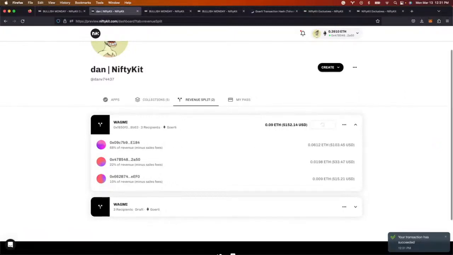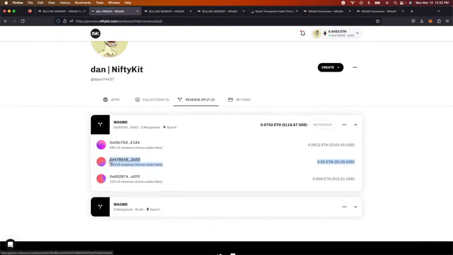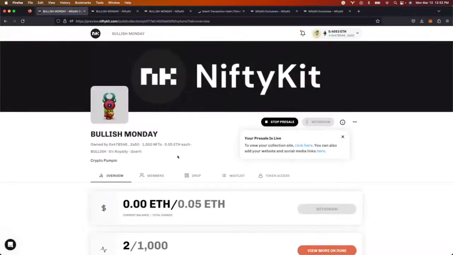If you have other people collaborating with you, it's free for them to use this, and you'll be able to just have them sign up for a free account. They'll connect their wallet, and then they're going to be able to withdraw here. So actually, this is the wallet here with the 22%. So you can see I've zeroed out, and there's still funds in here for the other 2 wallets to come claim. So that's the process of beginning to end on launching a drop.